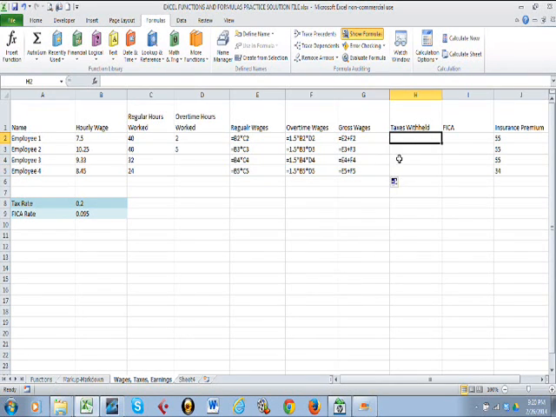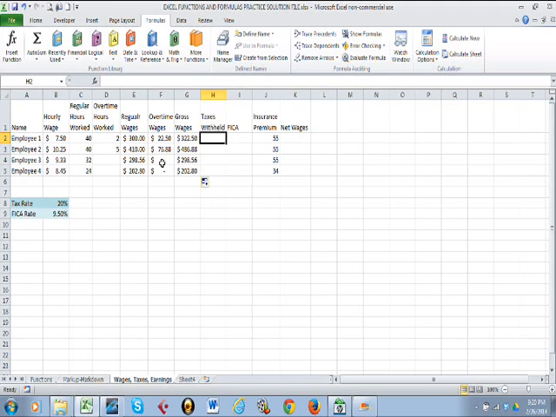Now, we're going to do something a little different with our taxes withheld. Click the Show Formulas button again to turn the formulas off and show our values. And we are going to put a formula in for taxes withheld. Now we've got our tax rate down here, and we've only put it in one time. And we've also got our Social Security or our FICA rate down here.